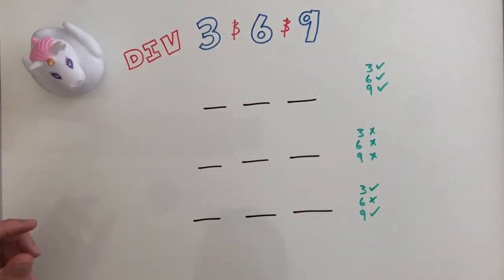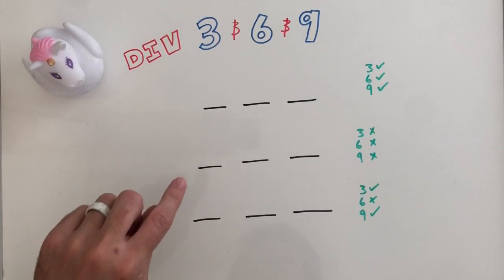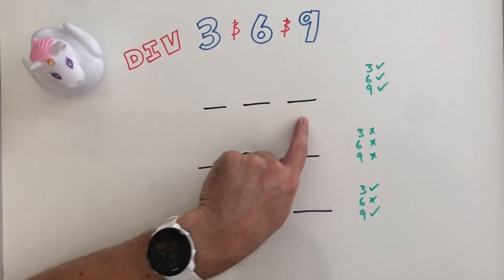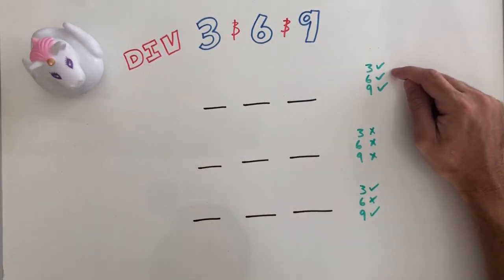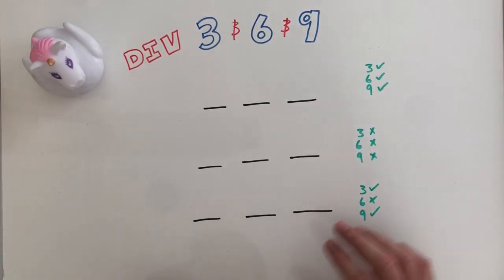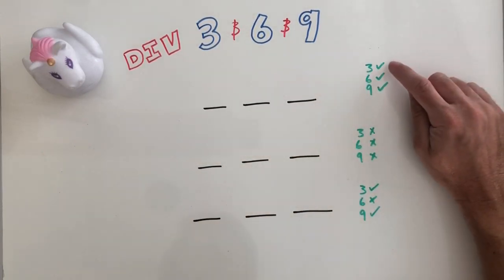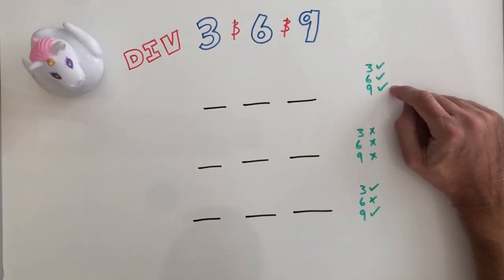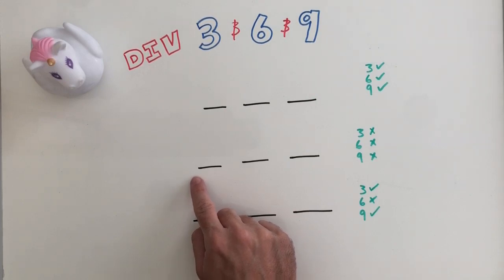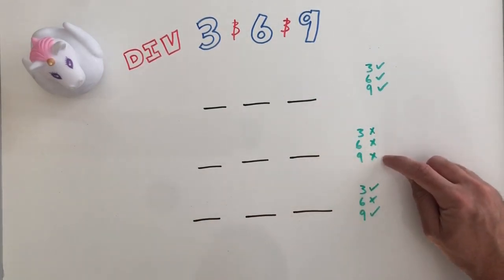So in this example, they tell us, look, you need to give me a 3-digit number that is divisible by 3, 6, and 9. And now we have to make up our own number. So for this example, they might say, okay, 3-digit number that has to be divisible by 3, by 6, and by 9. In this example, they're going to ask us, give me a 3-digit number that is not divisible by 3, by 6, or by 9.